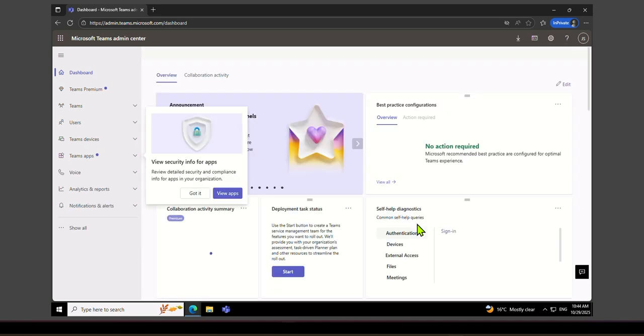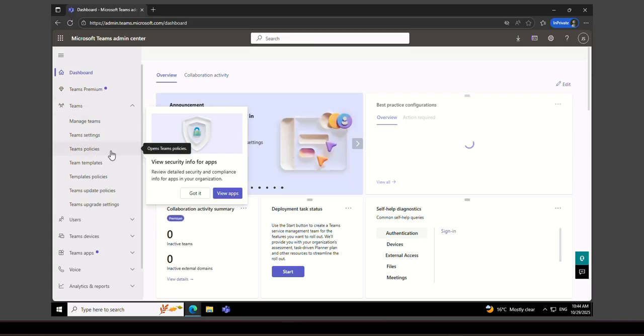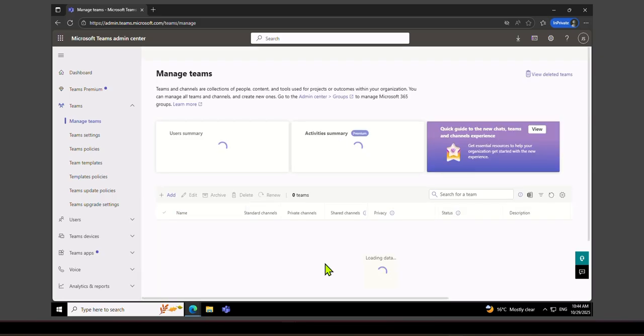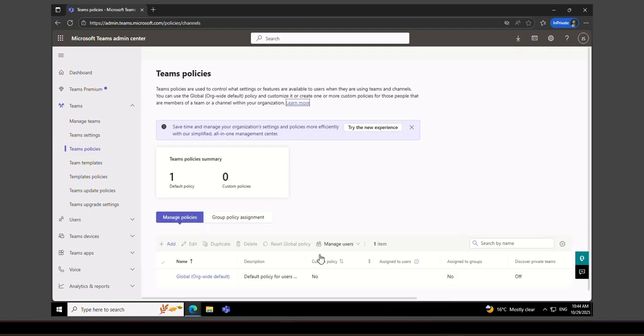So we'll go to Teams. We'll see what different options are available. We have manage teams, team settings, policies, templates, teams update policies, and teams upgrade settings. We can just explore what different options we can see from here. If you see that currently there are no teams in this account. Teams policies.